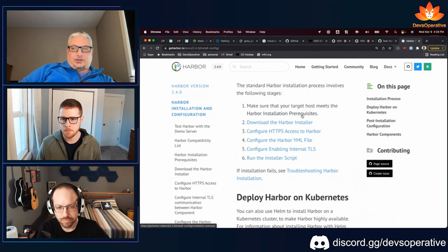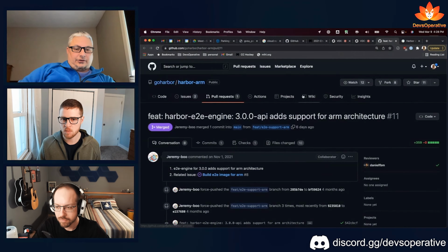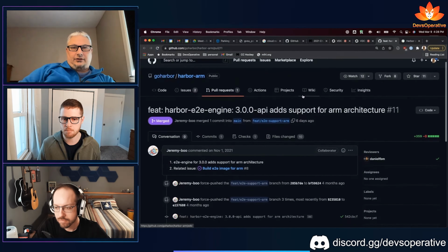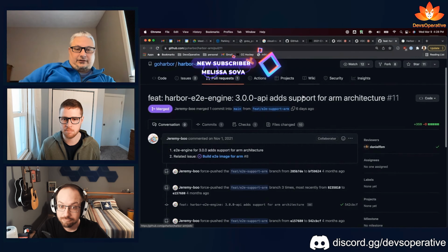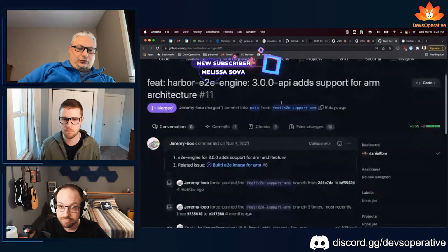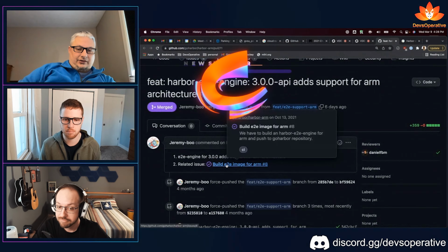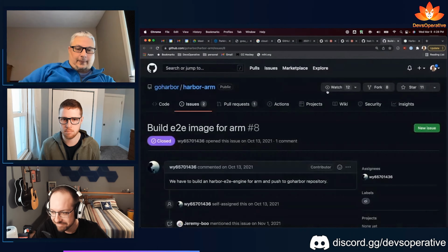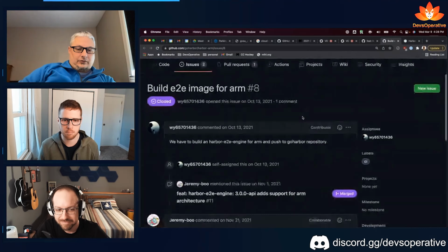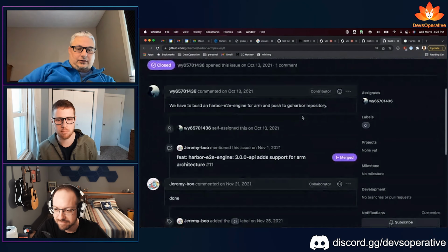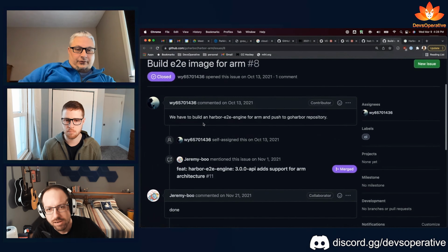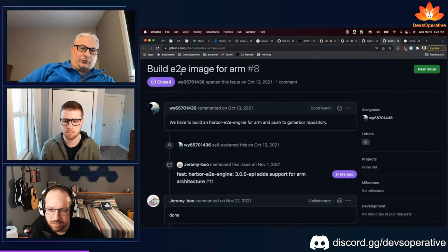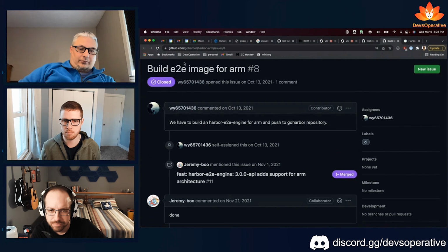So let's hop over to the feature here. This is what was merged in today, which we were watching, this issue here. What we need is an ARM compatible image in order to deploy.